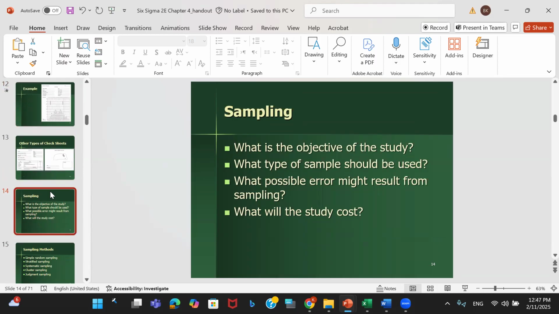But sampling, you know, when they do the quality check or when they inspect the products before they deliver to the customer, there are different types of inspections. So maybe for some products, they inspect every single item leaving the facility. But if, for example, we have a huge production and we cannot inspect every single item, they use what we call sampling. So we take a sample and inspect it.